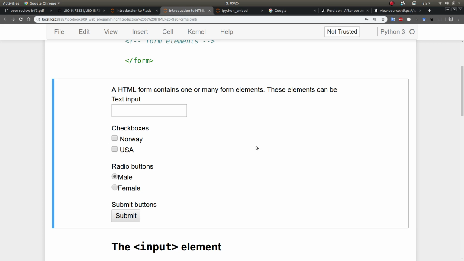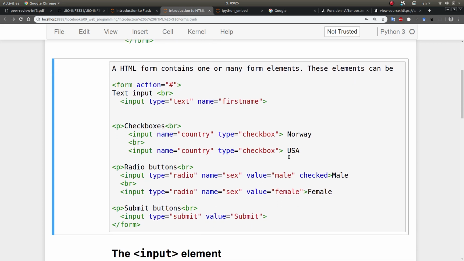And now if I look at the underlying HTML text, this is what it looks like. I have my form tag, and then I have these input tags here. You have an input of type text, and I always give every input a unique name so that the server can identify it later on. I will use the identifier first name later on to get the content of that input.